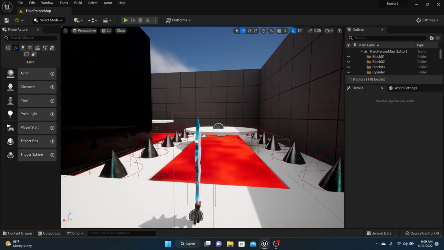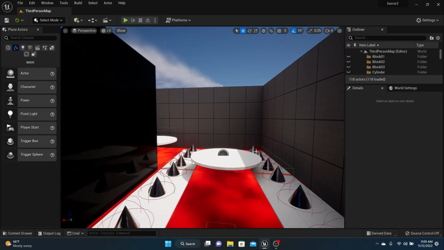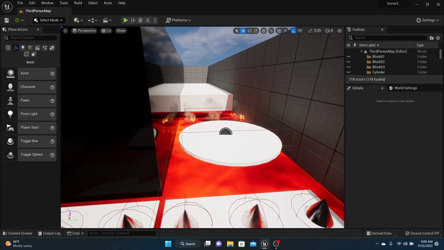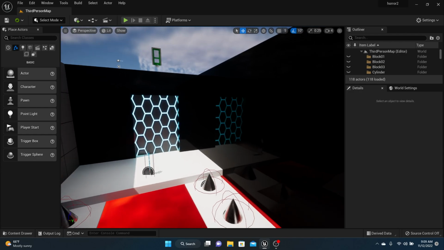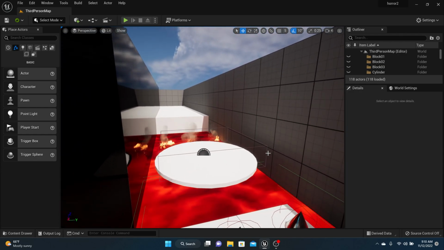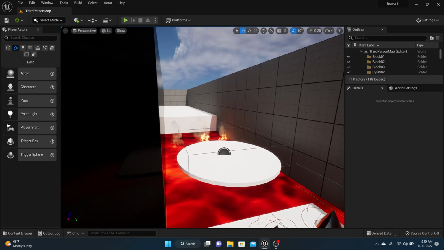Alright, and we're back in the next episode. Last time I showed y'all how to do some cool stuff with the fireballs, and this time I wanted to show you how to make a security cam so we can put that in this hallway and see it from the first room. But before we do that, let's make a couple of fixes here.